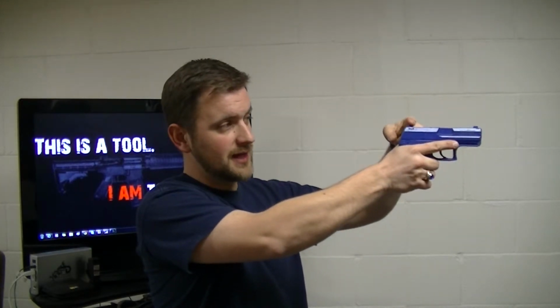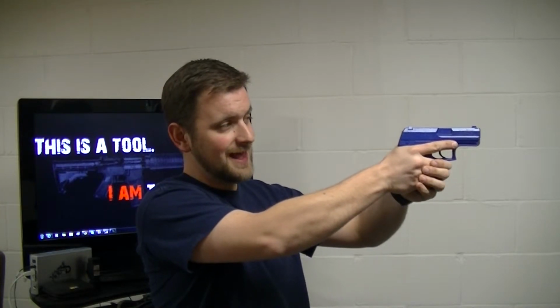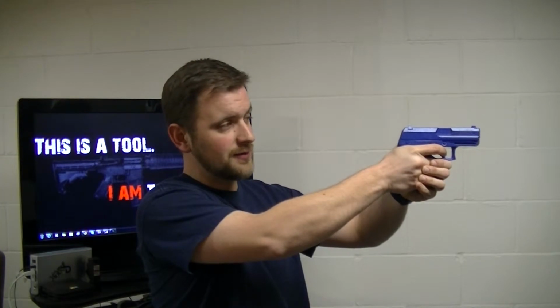You look through the back sight at the front sight, put the front sight on the target, focus your eye on the front sight, and then and only then do you touch your trigger. You fire your rounds and your finger comes back off the trigger before you come off target. That's the second rule of safe gun handling. Always keep your finger off the trigger until you're ready to shoot.